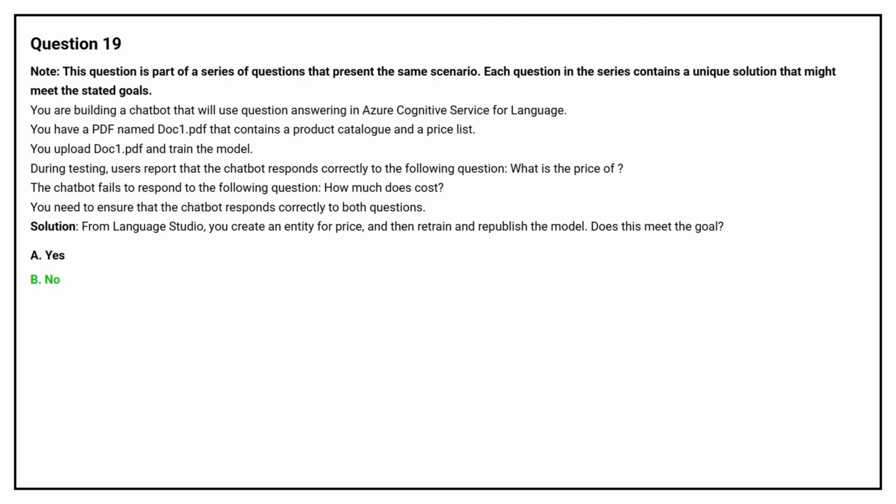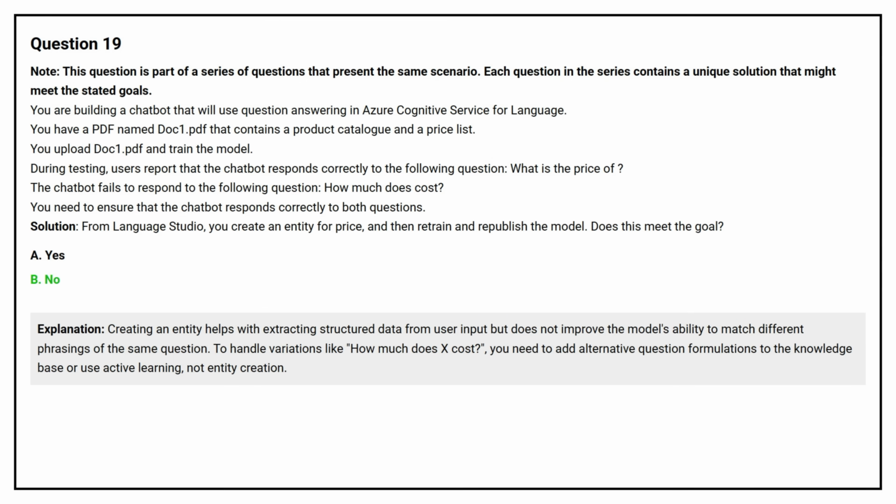The correct answer is option B, no. Creating an entity helps with extracting structured data from user input but doesn't improve the model's ability to match different phrasings of the same question. To handle variations like how much does X cost, you need to add alternative question formulations to the knowledge base or use active learning, not entity creation.